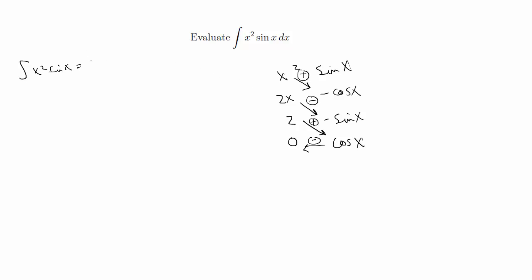So that's going to be negative x squared cosine x, multiplying across, then minus negative 2x sine x, so minus a negative, that's plus 2x sine x, then plus 2 cosine x, and the last term is just zero. So then you can just put plus c for the antiderivative, and that's your final answer. So it makes it really easy to get the solutions for these types of problems.